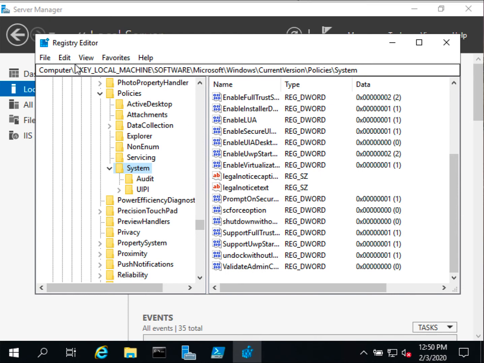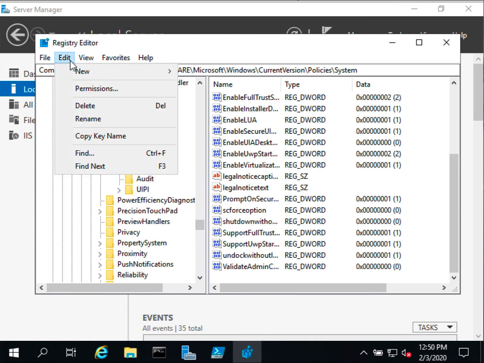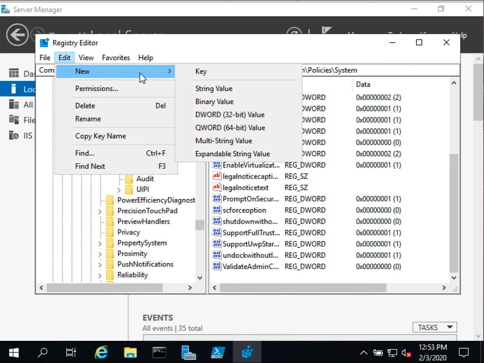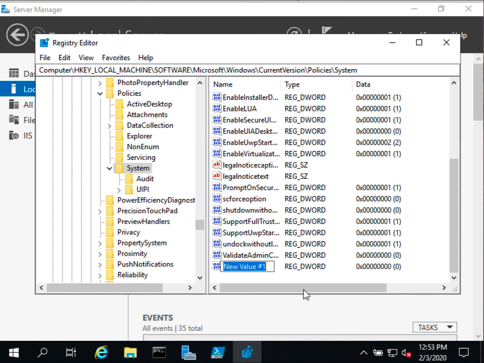So what I'm going to do is go to the edit menu, okay, and click on new. And from there, I want to create a DWORD, this DWORD over here. So I click on the DWORD and my DWORD is already created. Of course, I'm going to call it carefully: local account token filter policy.